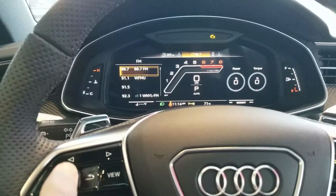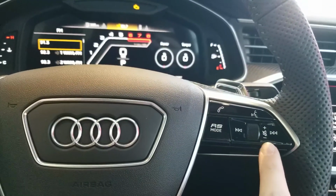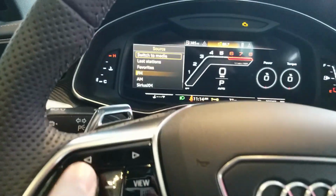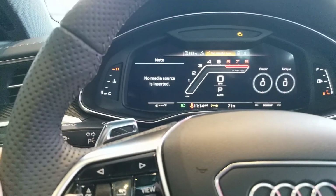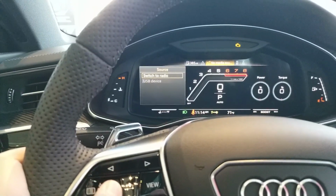A radio, so you can scroll through the radio stations here and click on there, and then also use this side in order to increase or decrease the volume. Click the little menu here, we can switch to media. So we could switch to use USB or Bluetooth. There's USB.